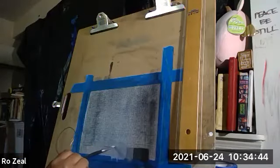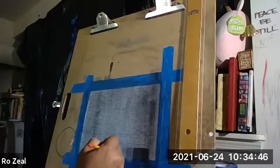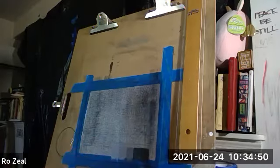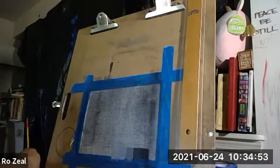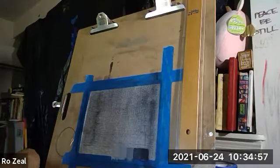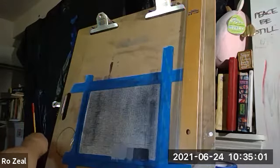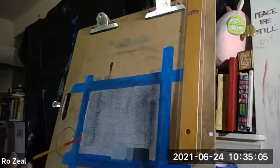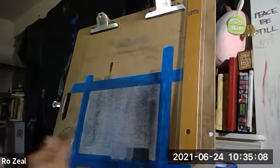Now, I'm using a long handle brush, which is really great for easel work. If you're working flat, then a short handle brush might be of your liking. If you have a series of long handle brushes, you might be fine with that. You can always just change your grip on a long handle brush.